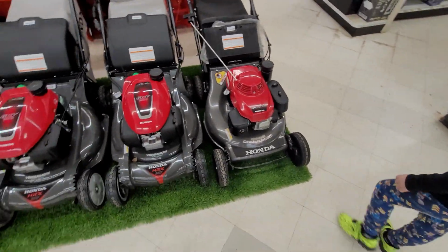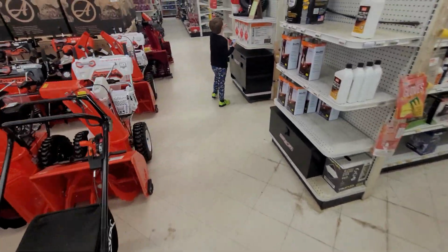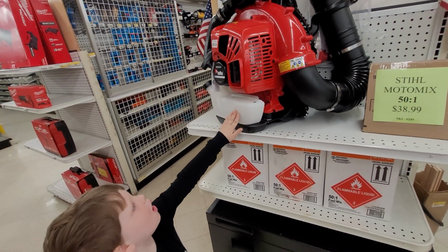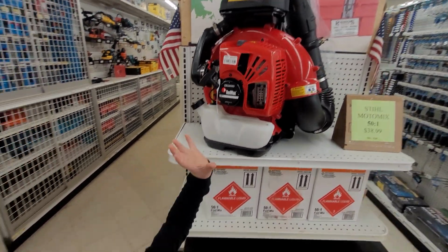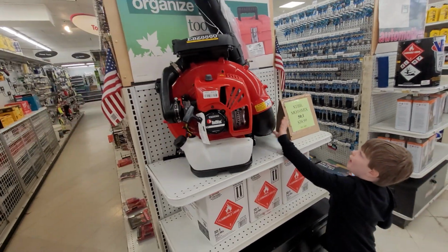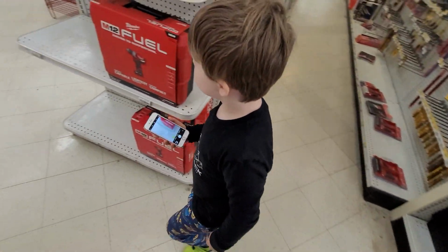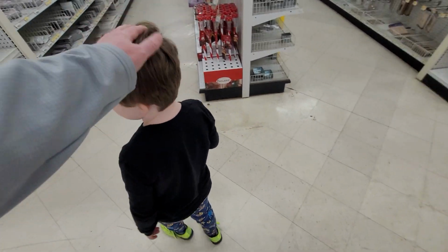Yeah. Okay, so you can take these both. Remember when I said about that Papa lawnmower? Remember that lawnmower doing? Look at that one. Pulled it down, and then I did pull it on, and then it blew all the way up. I think it is like the one that we talk about in our story sometimes. We tell a bedtime story about a lawnmower boy and whatnot. Yeah. All right, let's go find the chain. We're going to go get some chain first.